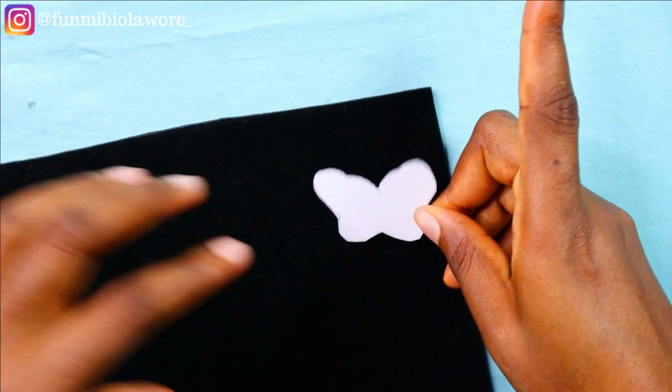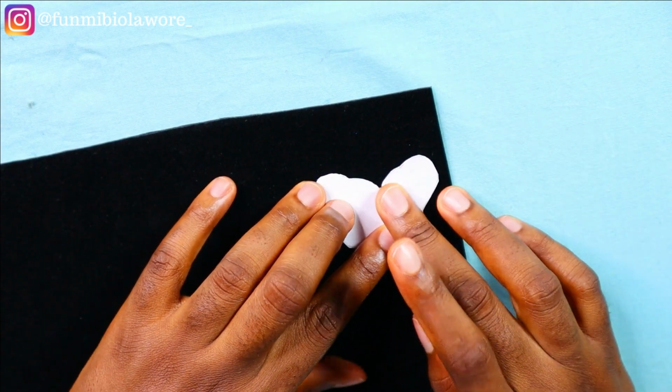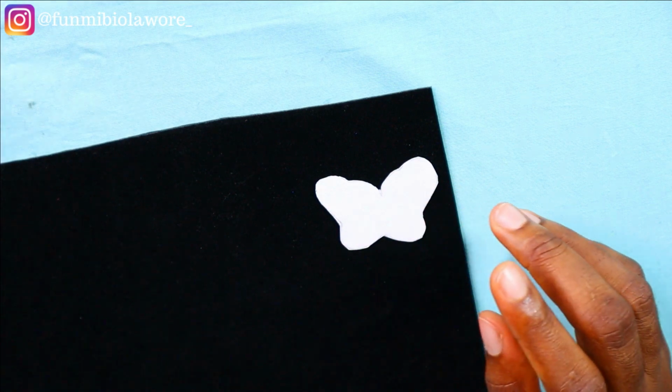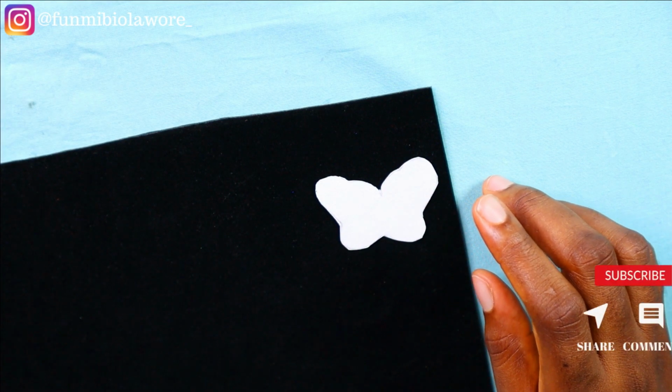So I'm just going to place this butterfly pattern that we have here on my reinforced velvet fabric, and then I'm going to grab my fabric pencil and just recreate this pattern on my fabric real quick.